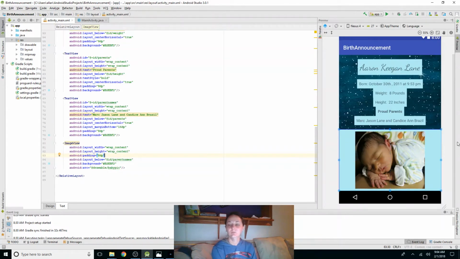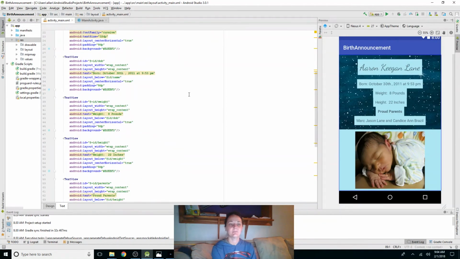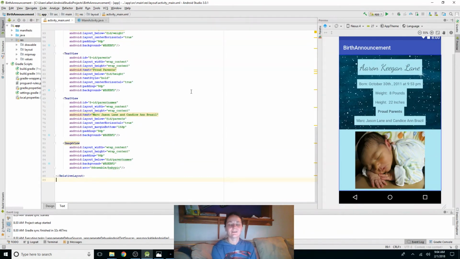So that's one problem that I'm having with the code, and hopefully I can figure that out and have a video to show you guys how to repair that. But at this point, this is my card that I made, and I hope you like it, understand a little bit what I did and the logic behind it, and I look forward to seeing what other people in the course are working on.